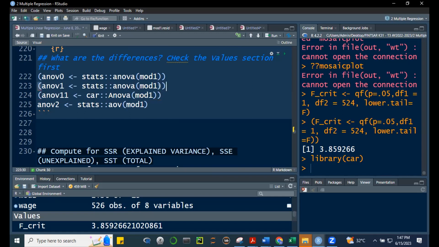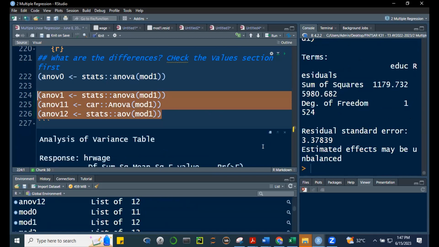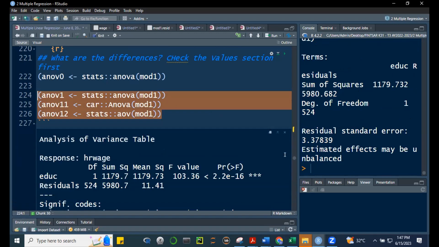Sa formula naman magkakatalo, no? Okay, and then this one also. Mag-Anova 1, 2 tayo dito. This time, we're going to use this AOV naman, no? So meron din yan, AOV, analysis of variance din yan. So let's just run this tree, no? Yung panay model 1. Okay, you run this. All right, so let's see the difference.